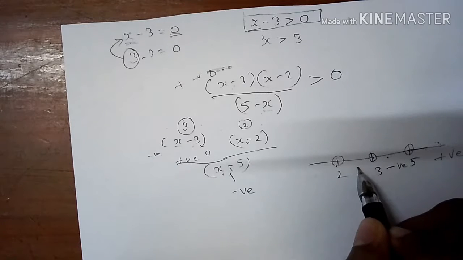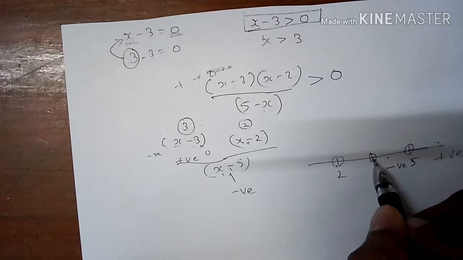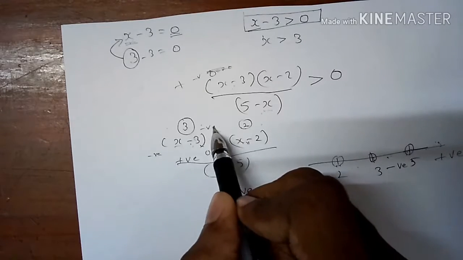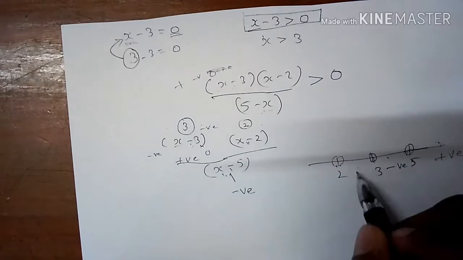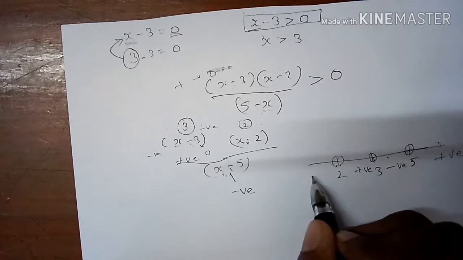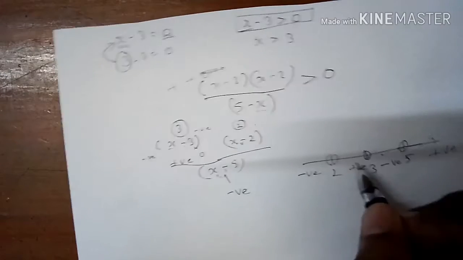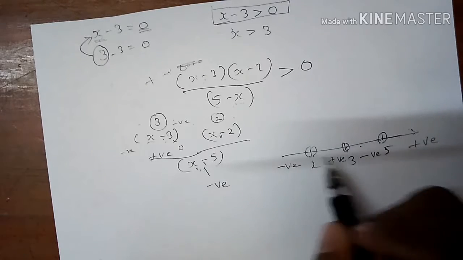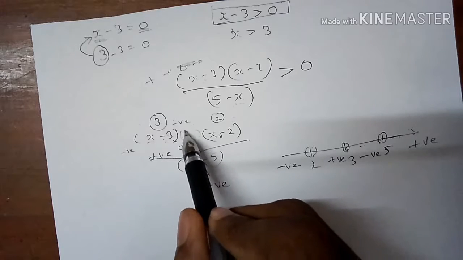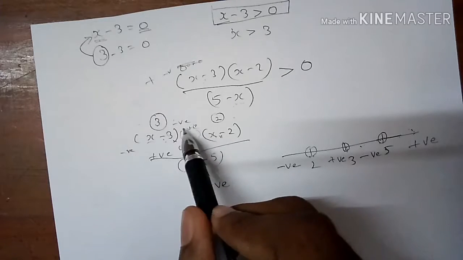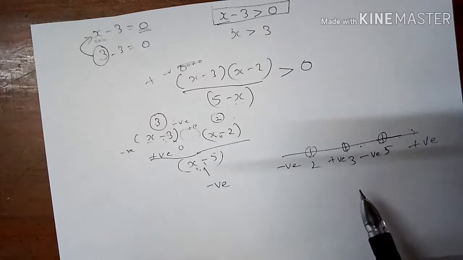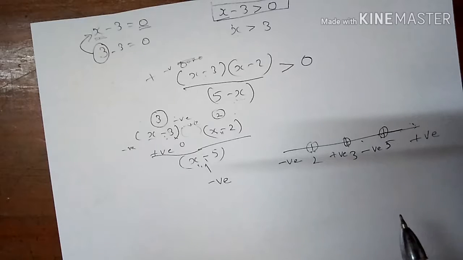And on this side, we will get two negative brackets. This will be negative, and this bracket will also turn negative. So two negatives will make positive, so the entire expression is positive. And on this side, once again it's negative. And if there are repeating brackets, then that means one extra negative will be formed. So negative and negative again positive. So that's why alternate effect won't take place. So that's the logic behind this simple trick.